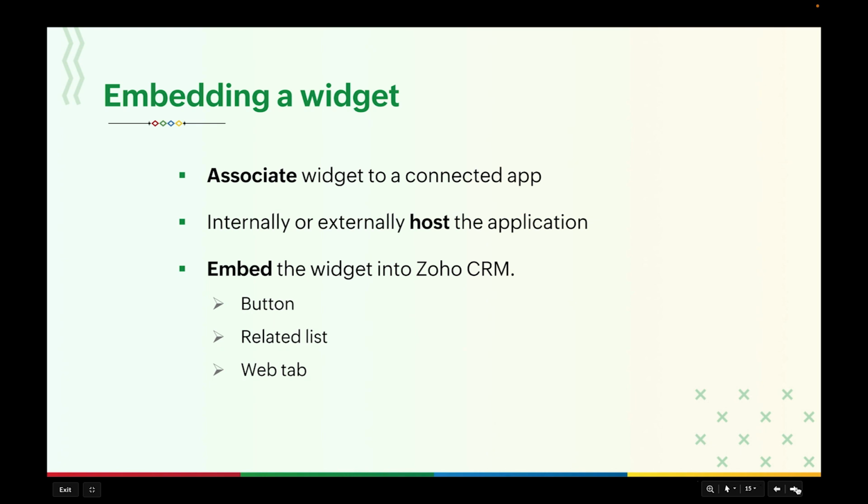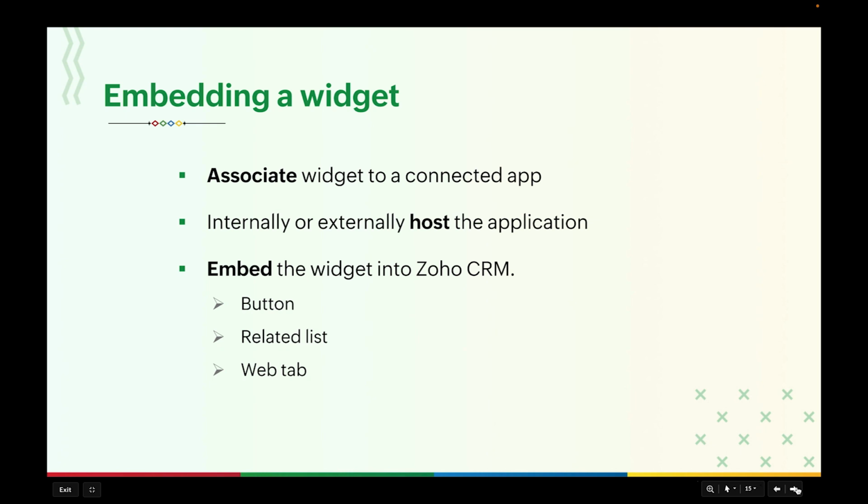As I had mentioned earlier, the zipped file that we get using the zpack command will have to be associated as a connected app in the extension. While you're associating the connected app, if you're going to use this extension in a production environment, then, widgets are essentially HTML files, right? So in order for the UI of those HTML files to be rendered, we will require a server to render the application. For that, we can choose either an internal or external hosting option.